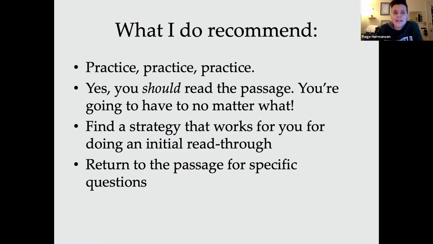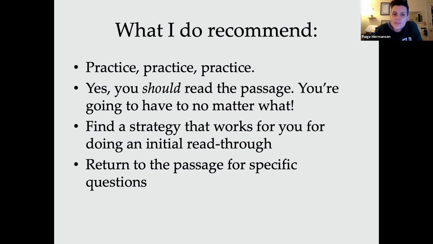Number 1, practice, practice, practice. There's not a whole lot of MTEL test prep stuff available online. There's just not. That's one of the reasons why you're here. But the good news is any standardized test reading comprehension question is going to allow you to practice this skill. So look for those, right? I've suggested before that some students study and practice with SAT practice tests, and there are tons of those, right?